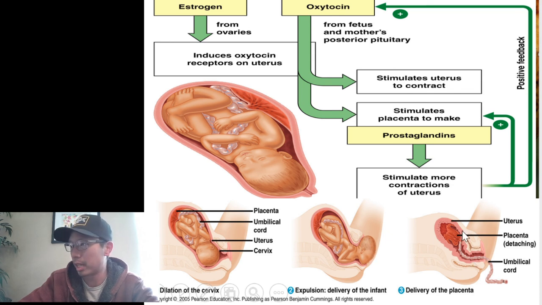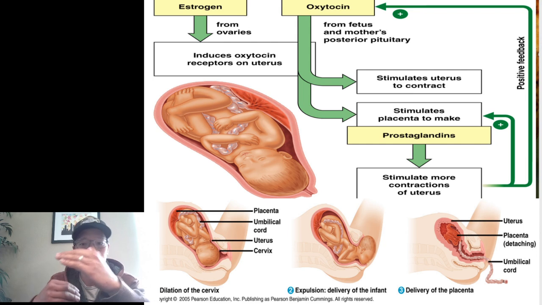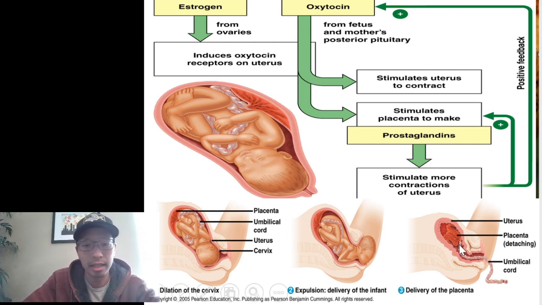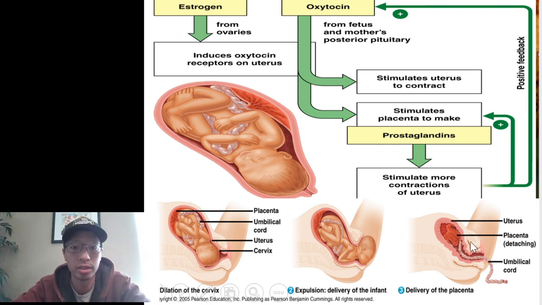And then once the baby comes out, the placenta is going to have to detach, and the midwife or the nurse is actually going to help out a lot with that by massaging the mom's stomach to push down on the placenta to help it detach from the uterus. And that's an important step because the placenta has a lot of vascular tissue in there, right? It's highly vascularized. And in the old days, you would hear about a lot of moms that actually died during childbirth. They didn't die from the pain. They died from bleeding out.